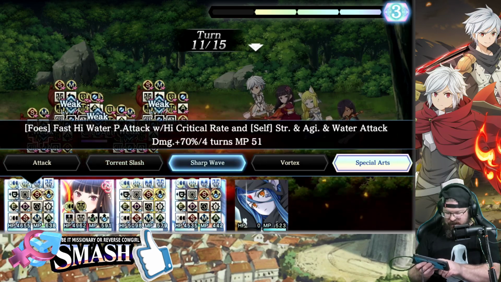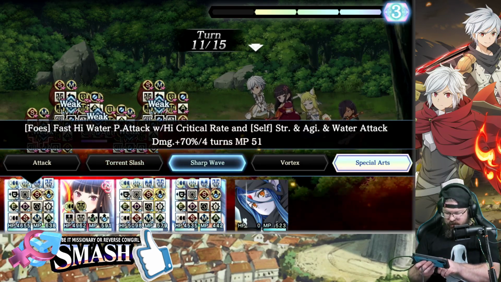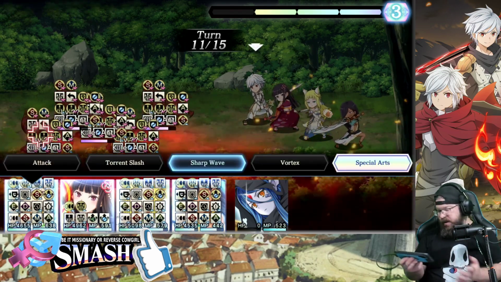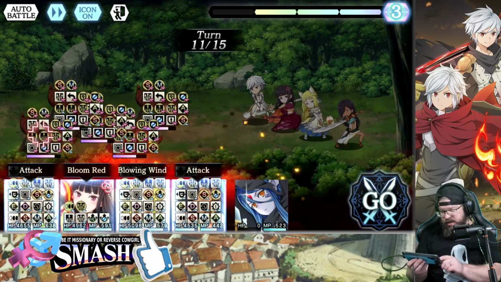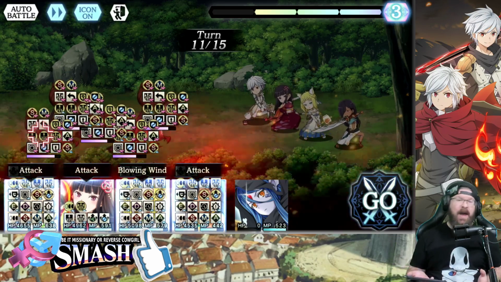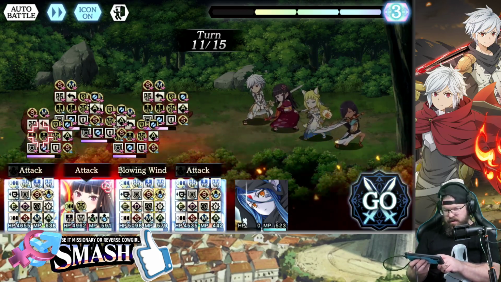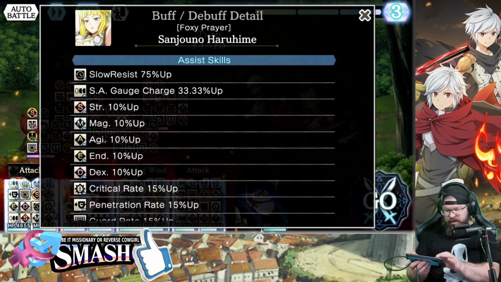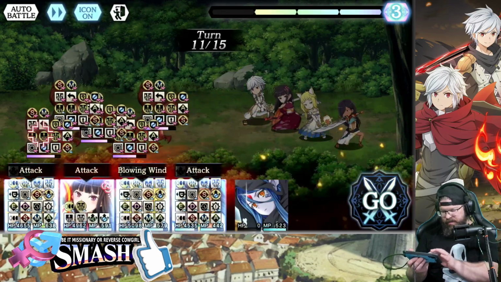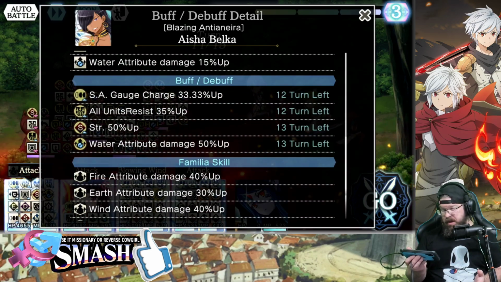Bell, I don't think he needs his either. No. Strength, agility, and water attack damage 70%. And we really don't need the agility anyway, so I can just stay doing base attacks with everybody. Because the only thing that's really going to matter for the SA is pretty much her strength and her magic. Or, sorry, strength and magic. Her strength and her water attack damage. Yeah.